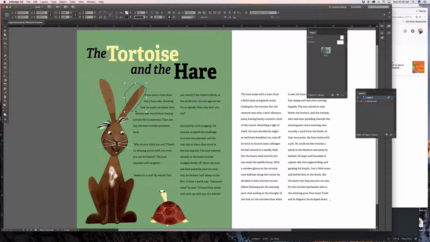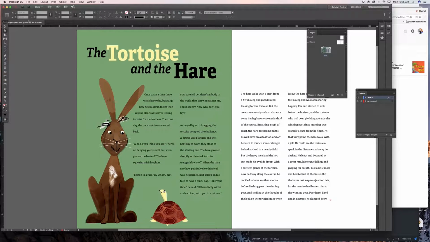So if you see, it pushes that content away. Then I take this and make sure that there's no stroke on it, and it pushes that content away. Now I can go back in here and refine this. So let's say I don't want it to have a jagged edge. I can go back in and refine my shape and my text wrap. Okay, so that works pretty good. I might want to push this maybe a little bit further away here.